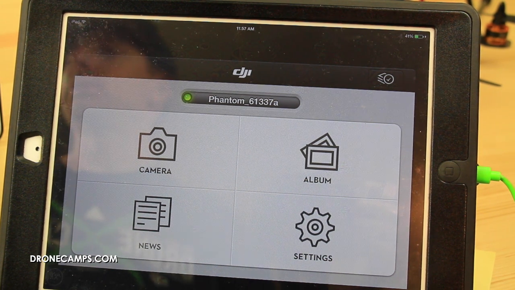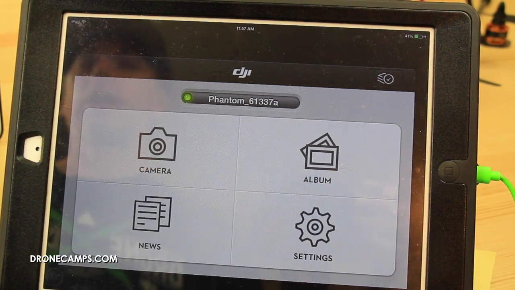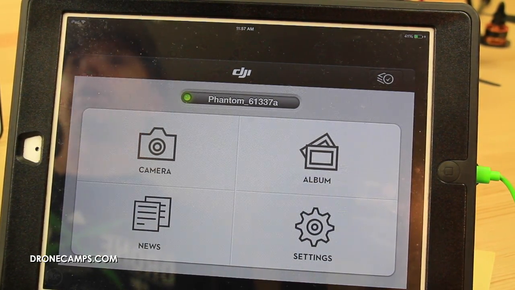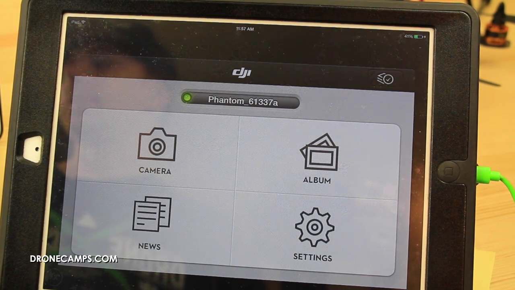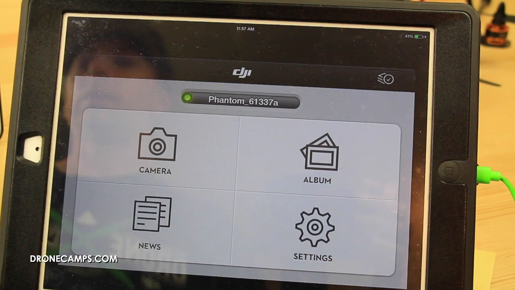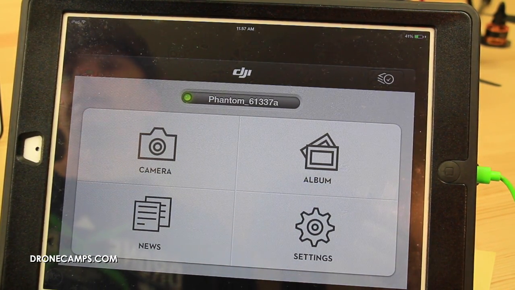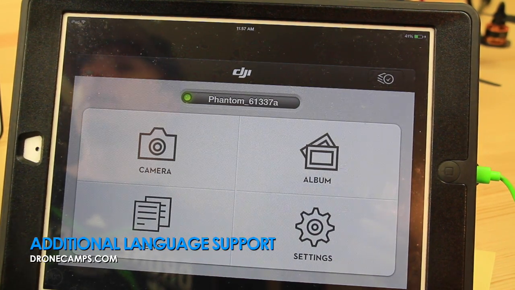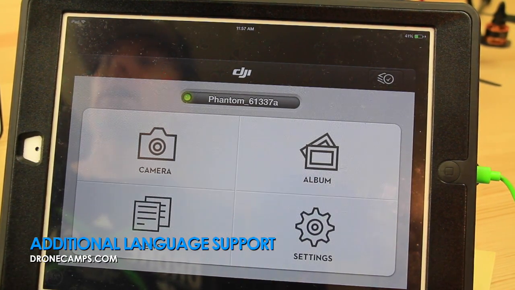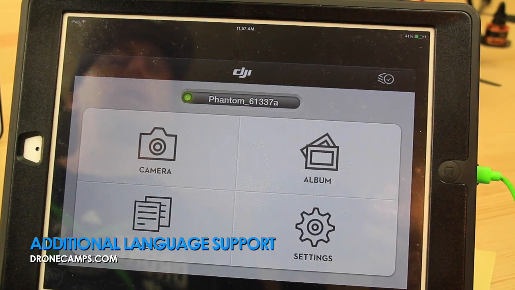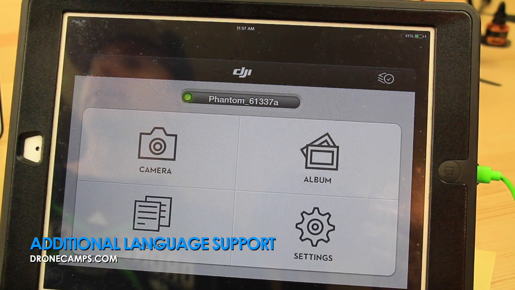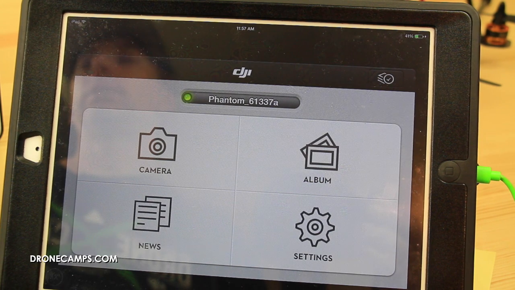And last but not least, we have propulsion system performance enhancements. You guys know that there's been a few upgrades that came out for the Phantom series copters, the Vision Plus and the Phantom 2. These propulsion systems will be enhanced in the app as well as the firmware. So those are all compatible with the new update. As well as support for our German, French, and Japanese friends, they now have language support on the Vision app, so they can go into the settings and change their language preference to French, German, or Japanese.